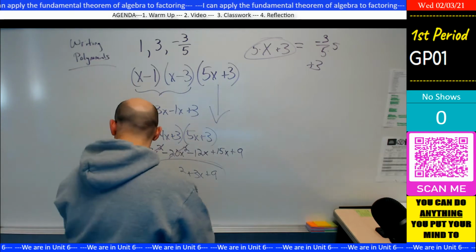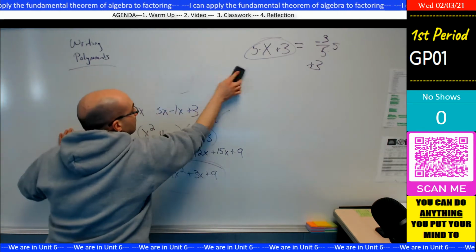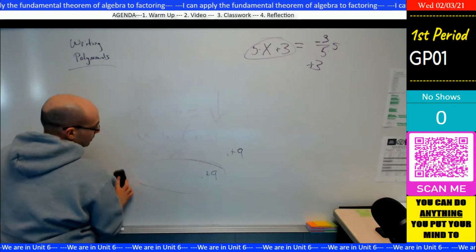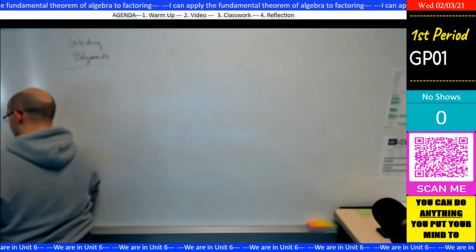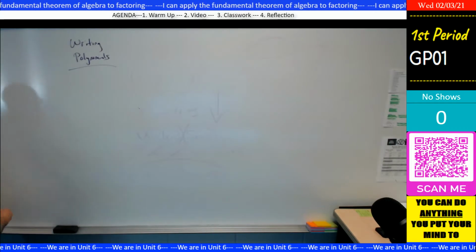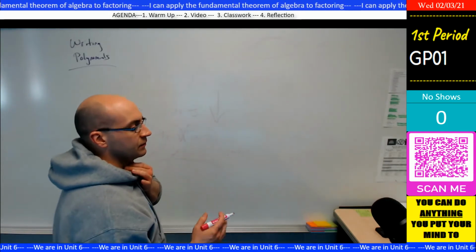Okay, hopefully that's clear. Now let's do one that has complex roots or imaginary roots. It's the same process. It's just a little bit uglier. All right. We'll do an easy one for the sake of time.